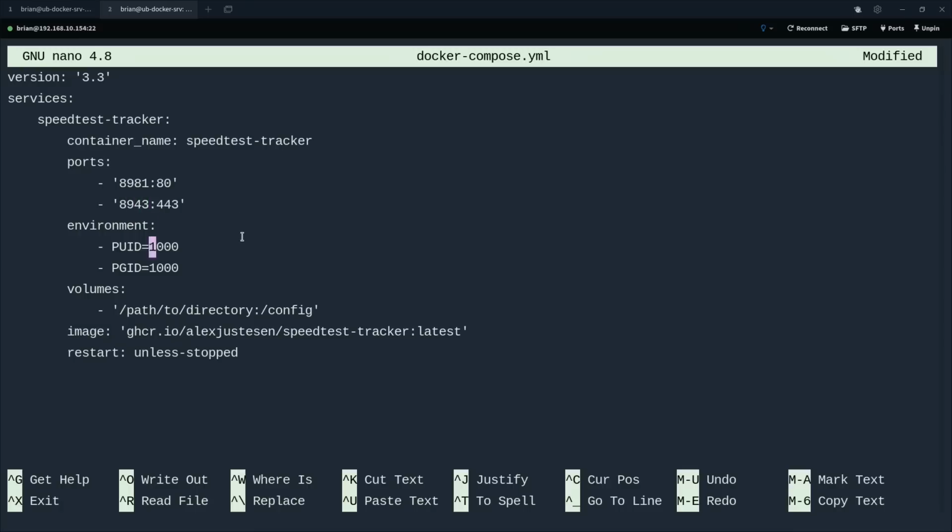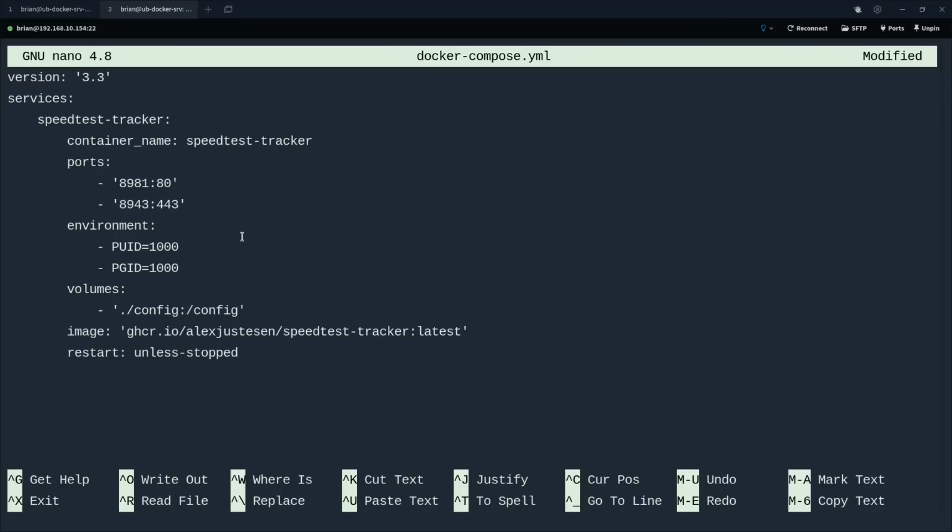Okay. And then down here, I'm going to take this out, and I'm going to do ./. That means put this in the current folder. So wherever this Docker Compose file is, I also want this config folder to be created inside of that same location. The reason I do this is that I can then zip up my Docker folder, which has all of my Docker applications inside of it, and they all have their stuff inside of that. And I get everything zipped up and I can just back it up really easily and then bring all my stuff right back up online very fast. So I get backups in a really easy way by doing this.